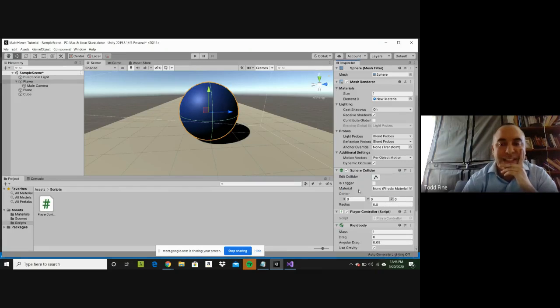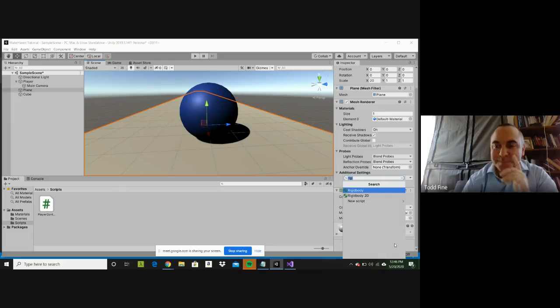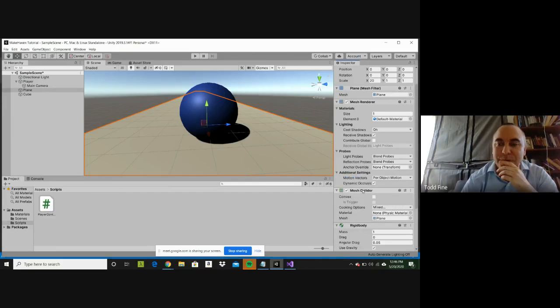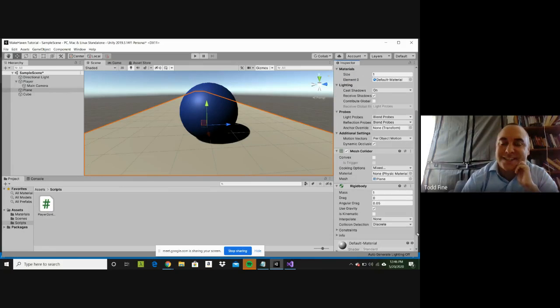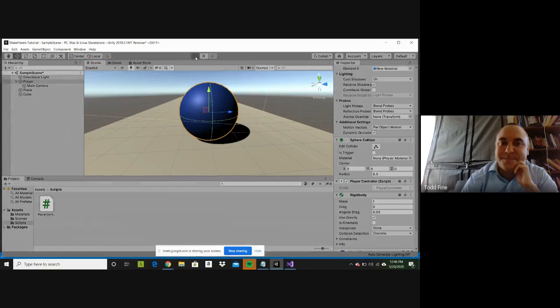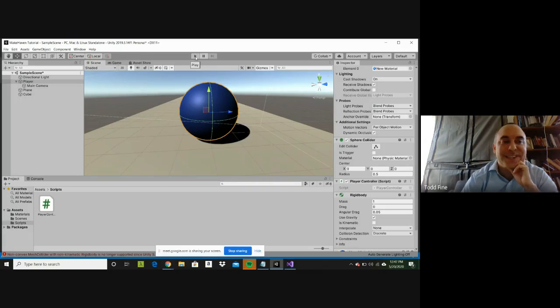Maybe that is what the issue is. So rigid body gives it kind of mass and material. Oh, what? Oh my gosh. This was to the player.